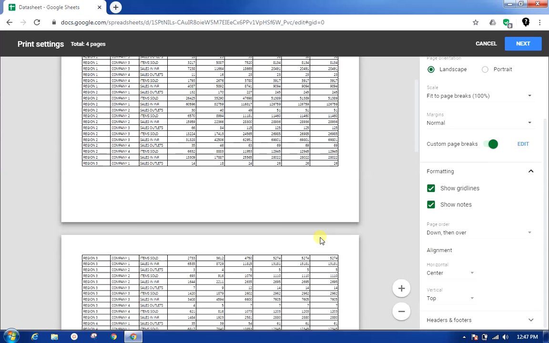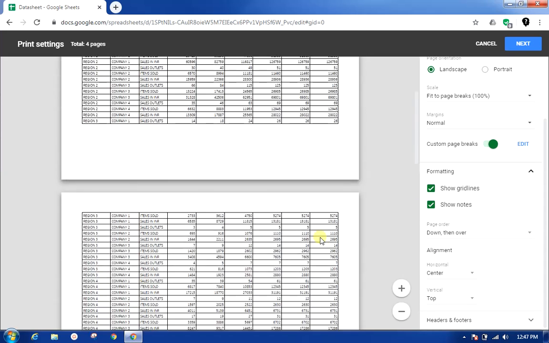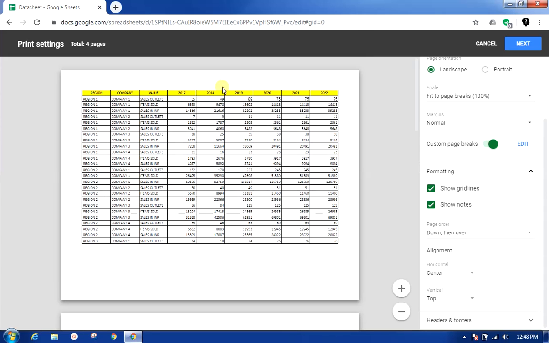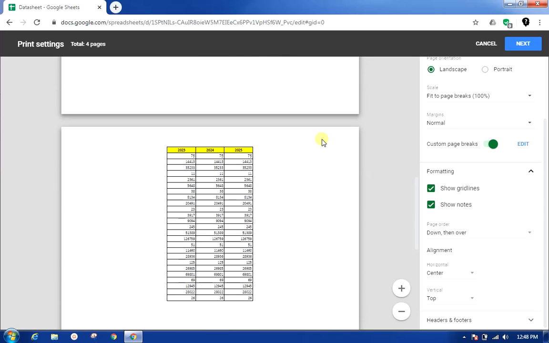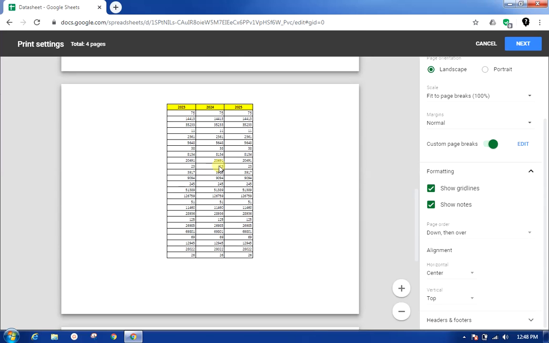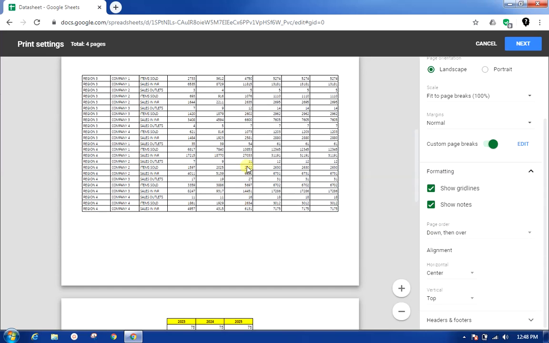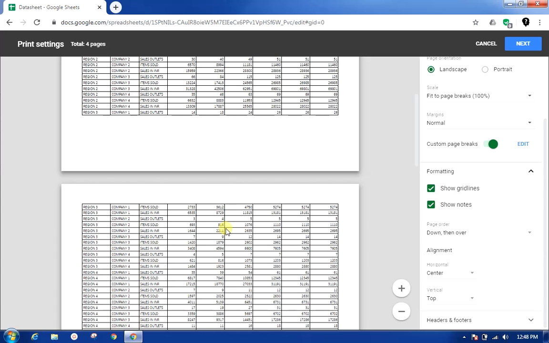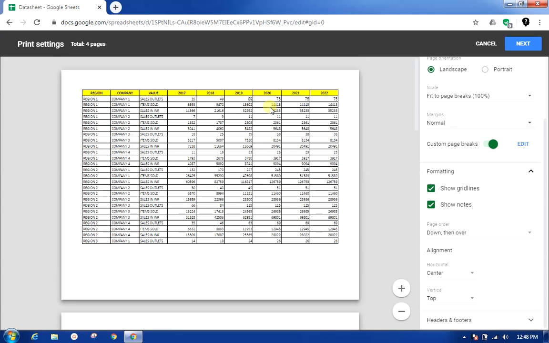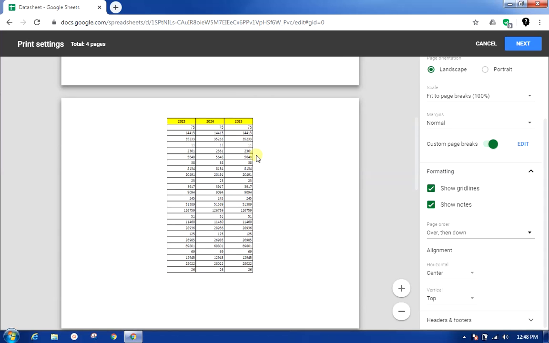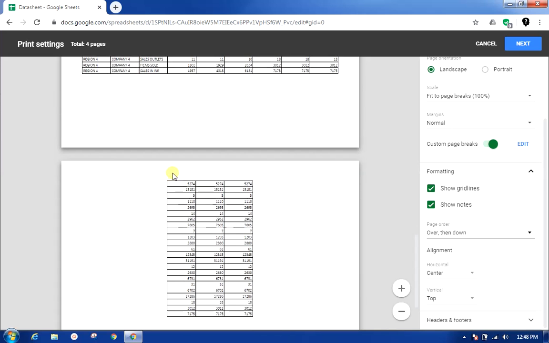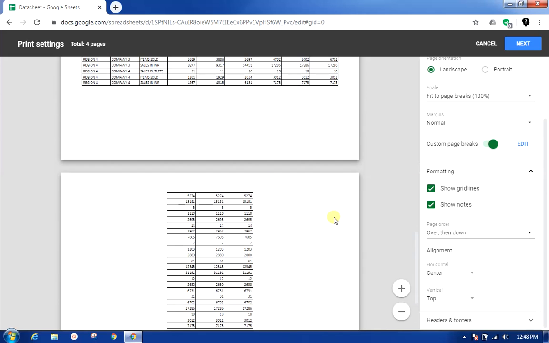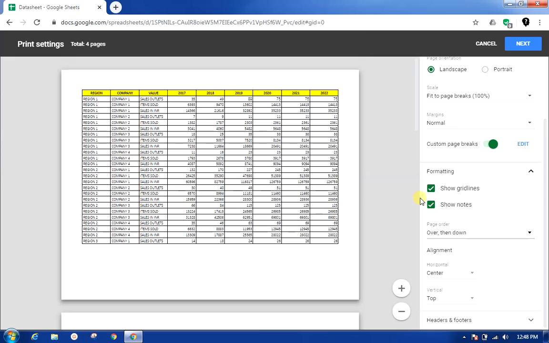And now if you see, it is first going down for the set number of columns and then it is proceeding to the next set of columns. So the down data has been given preference in the printing rather than the next set of columns. If I change this to first over and then down, it has given the preference to the columns. First it is covering all the columns on the pages one below the other, and then the rest of the data onto subsequent pages. So this is quite handy and useful.